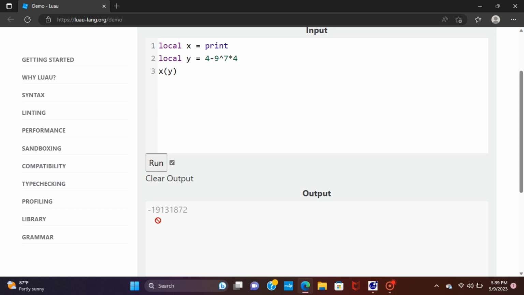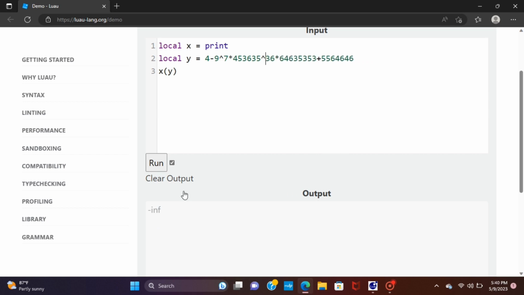As you can see, negative 19,131,872. Pretty crazy number. But I can go even further than that if I want to. I can go a lot further than just 4 minus 9 to the power of 7. I can do this. But if you overload it, it'll say infinite because it doesn't really know how to handle it. Guys, be careful because to the power is a very powerful thing. It'll show you negative infinity. The machine's like, what's happening? And you're never really going to need that anyway.